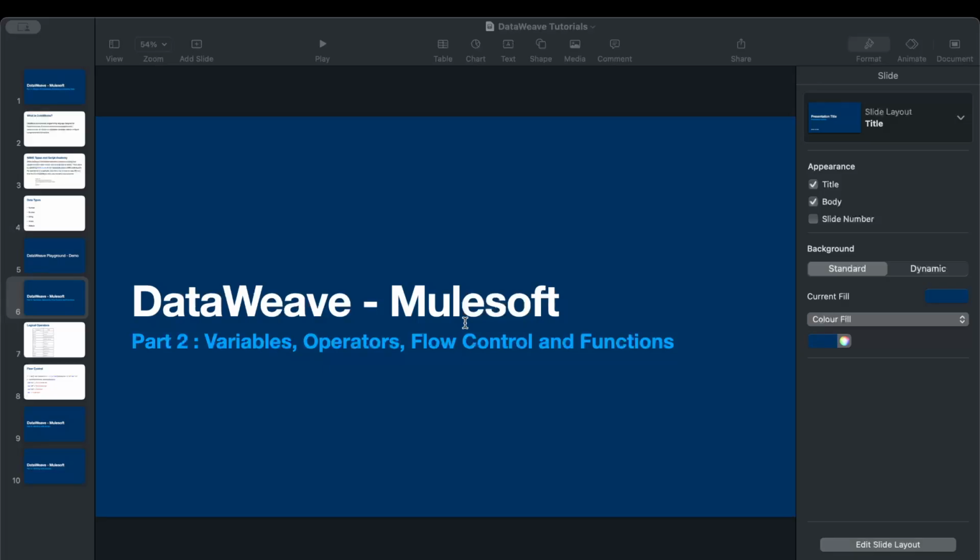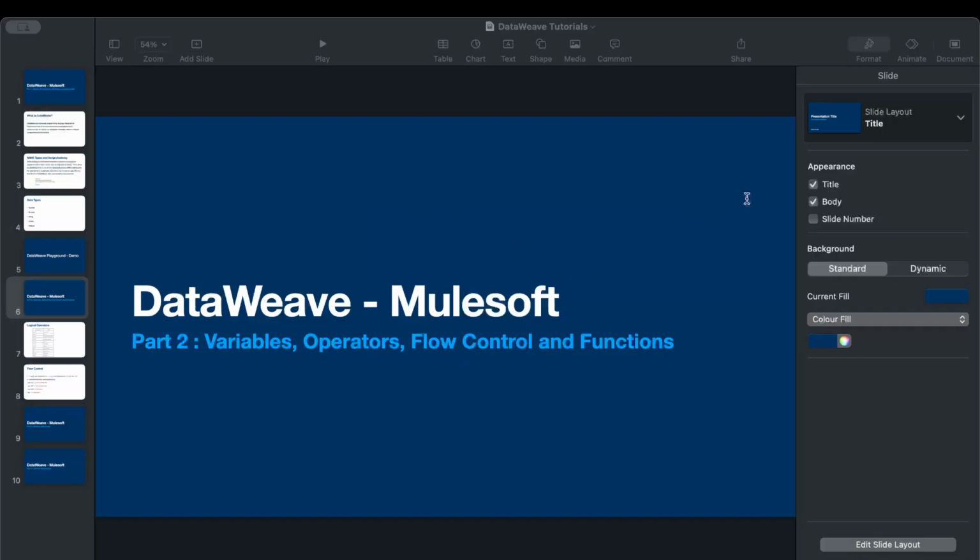Okay, so we talked about the variables, what kind of variables we have. Let's go ahead and see a quick demo of it. There is a function called typeOf. So there is a typeOf in DataWeave as well. We can have, let's say, a string here. I'll say a string, so it is displaying, okay, this is a string. We can have a boolean variable.